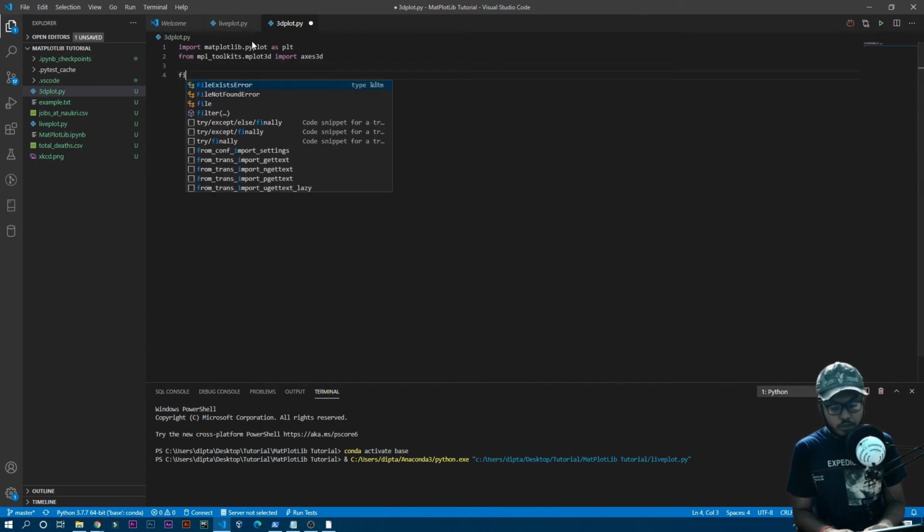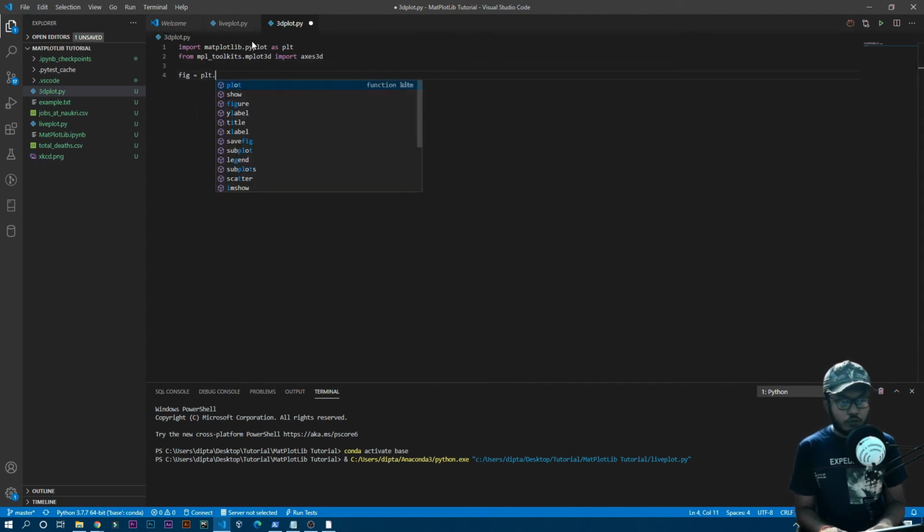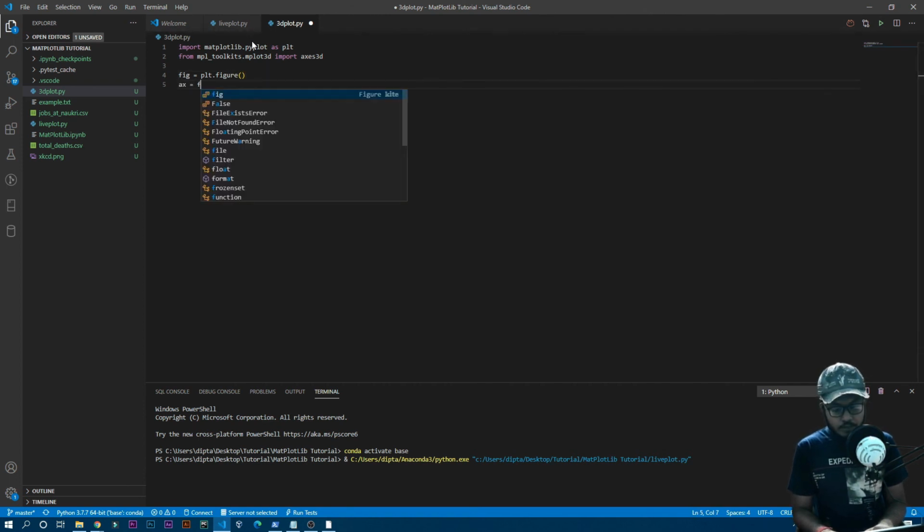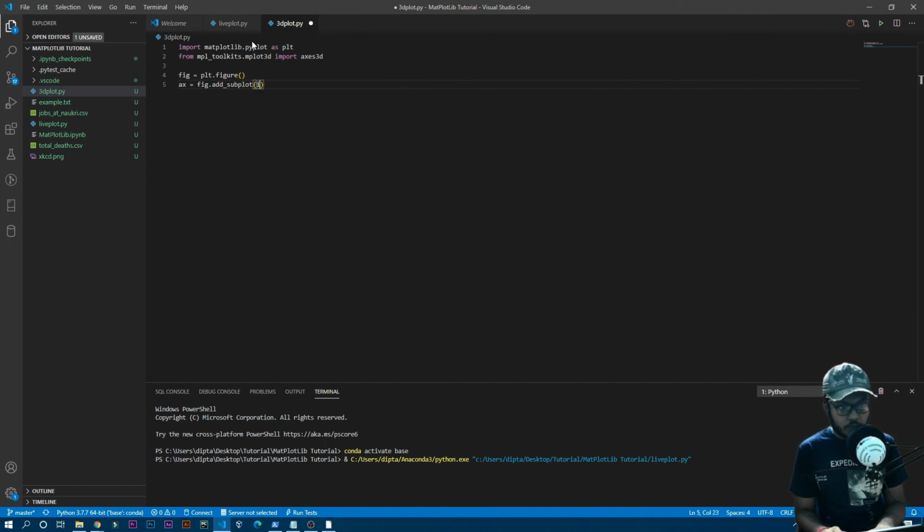So figure should be plt.figure, and the axis should be fig.add_subplot, and inside the parentheses you have to write 111, and then projection should be 3d. This is how Python will know now you are going to plot a three-dimensional graph. Okay, so projection equals 3d.